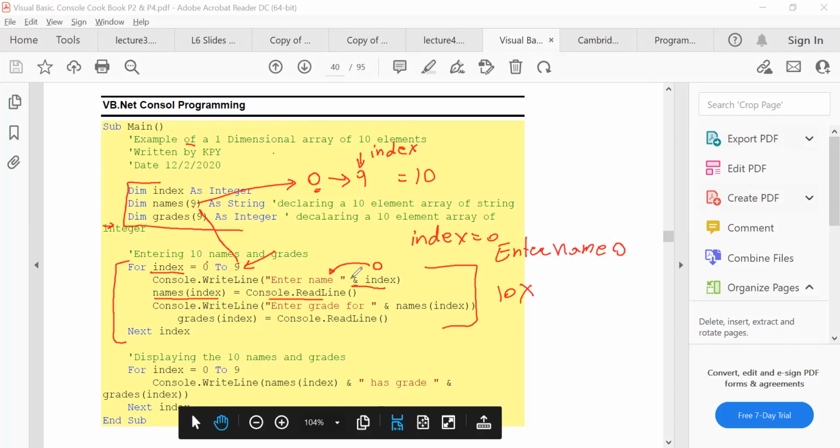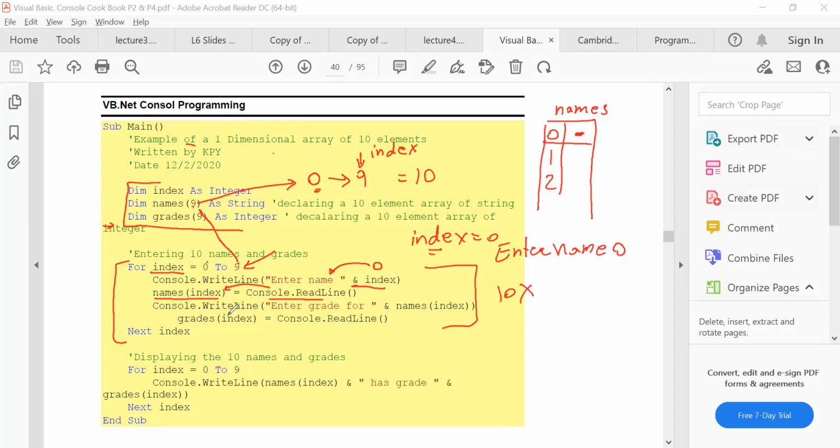Here it means that I enter data from the keyboard, I enter a name, I say Alisa, so it will take Alisa and go to the first element of my table, which is at index 0, then 1, 2, and so on. It will store whatever I enter on the keyboard into names, at index 0, because we're starting with 0. Once it is stored, it will remain in memory until my program finishes. So I store it once, I can retrieve it many times. Does this make sense? Yeah.